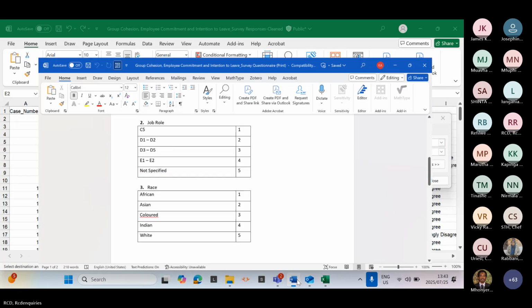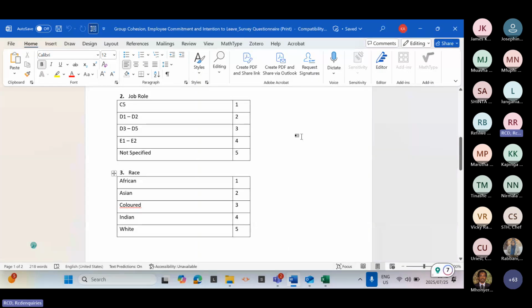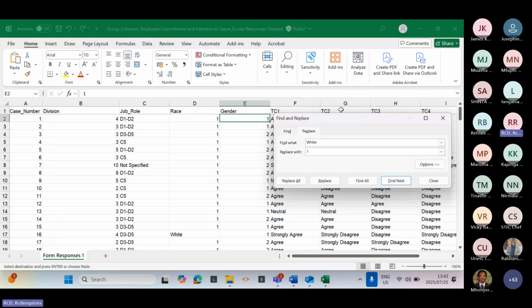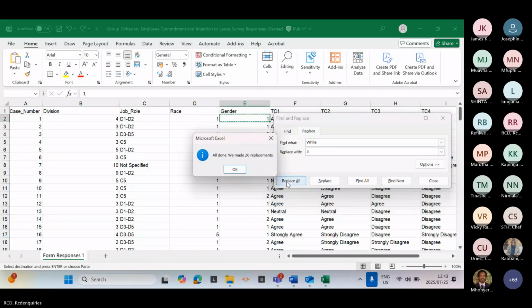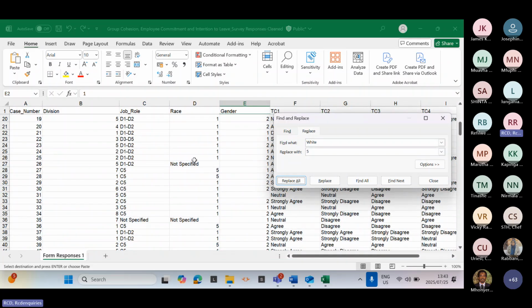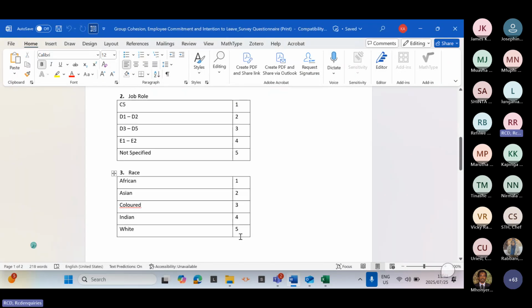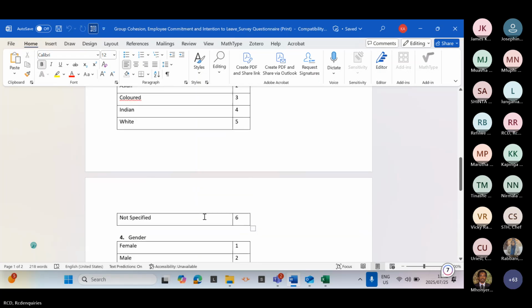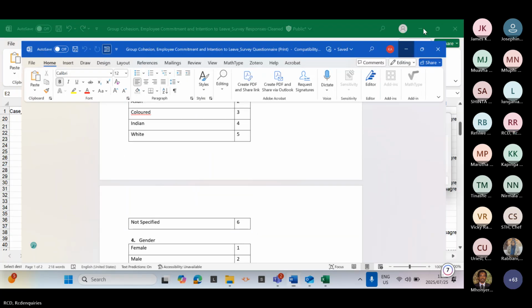White is a 5. Then not specified, manually on this one. It's a 6.